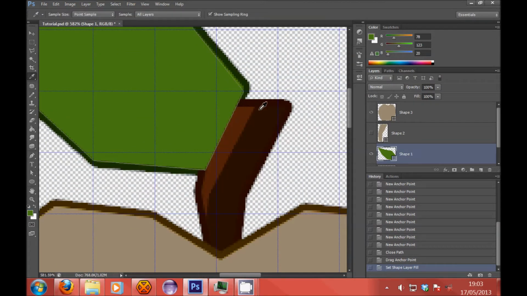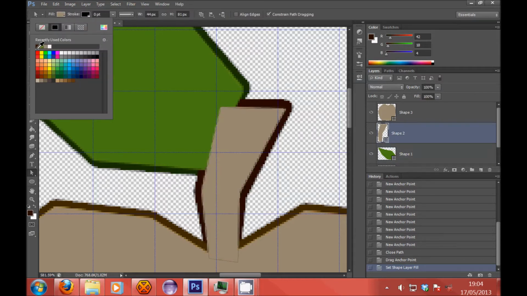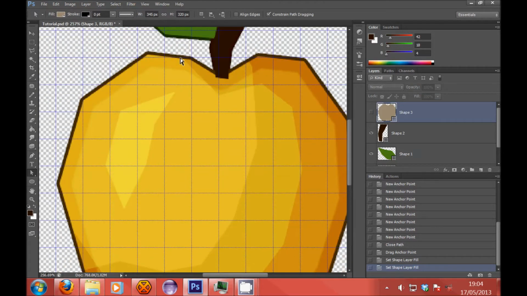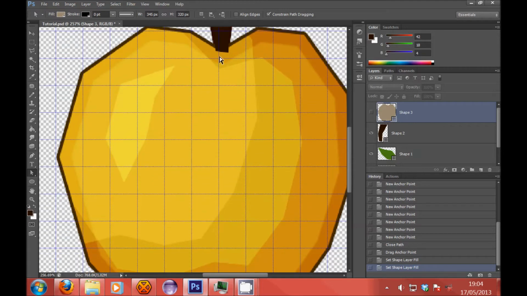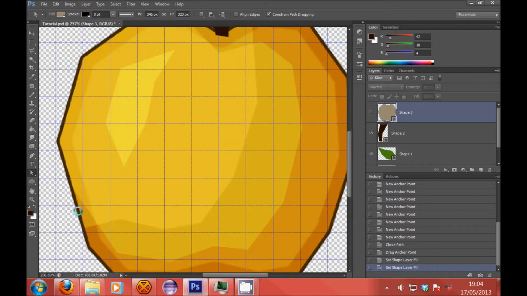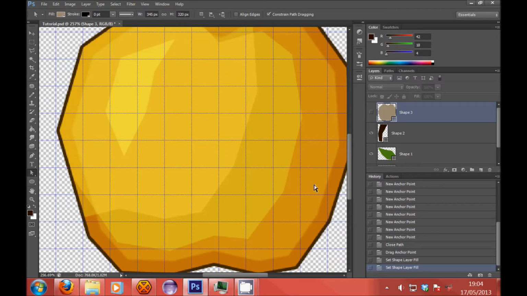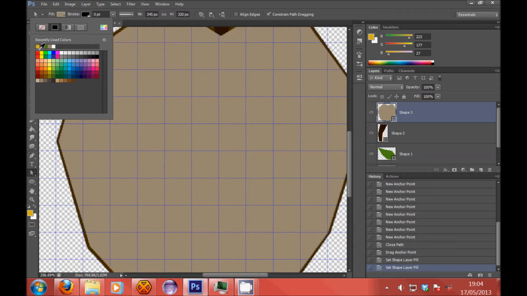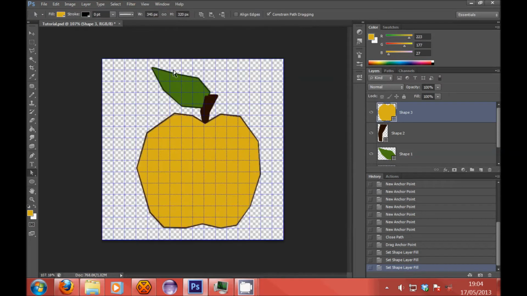So for this one here, this is actually a drawn on object, so we're not going to bother with that. And we're going to take a reading there, and then we're going to set that to that colour. There we go. And I'm going to move on to the apple core, the main bit. This bit here is a shadow. This one here is drawn on, although it is the orange bit that is drawn on, because that's how the shadows are drawn here. So we are after this colour here. Actually, would we? Yes, we would go for this colour here. So it's quite hard to determine which colour it is sometimes. Even I get stuck occasionally. Okay, so there we go.